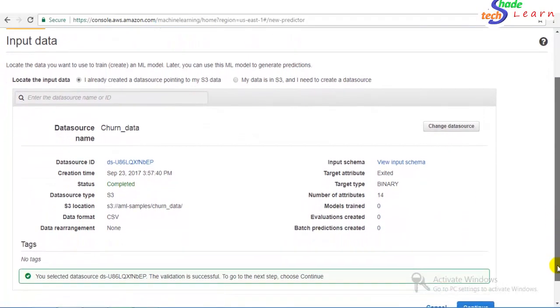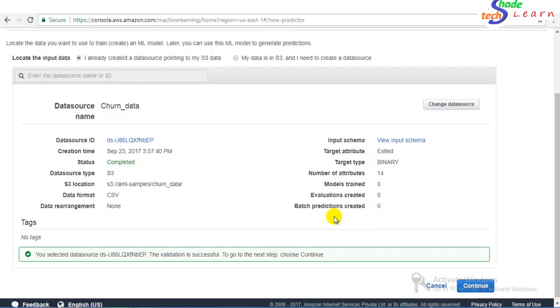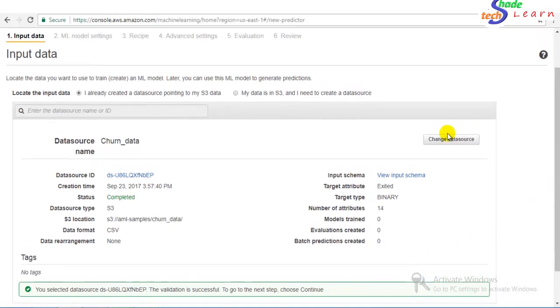So this is what it has loaded, and you can see at the bottom of the page that the validation is successful, and I can continue with this data set. You can also change your data source, in case you want to choose another data set, from here as well. We should see the details of our data source.